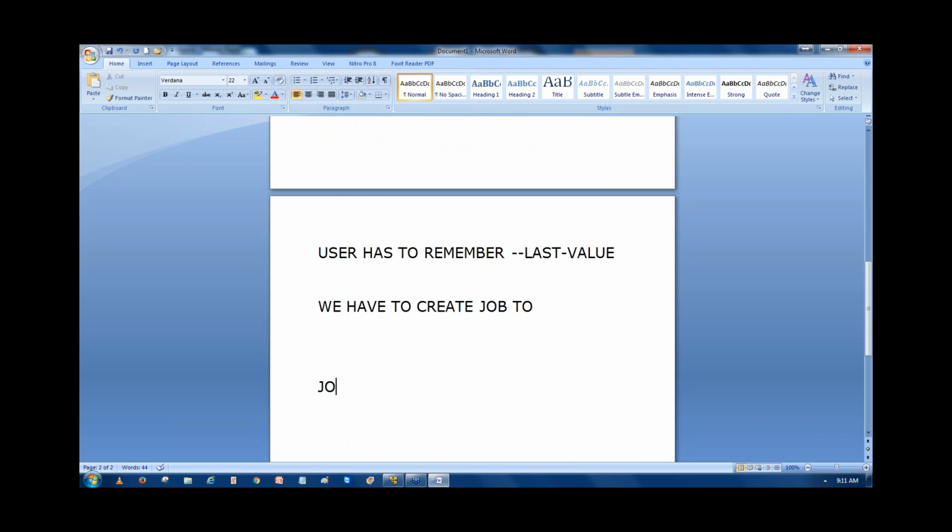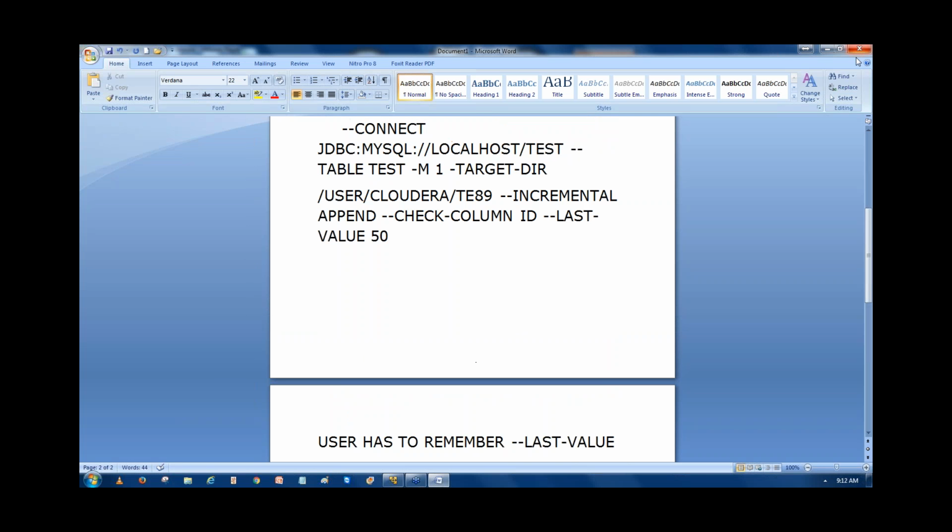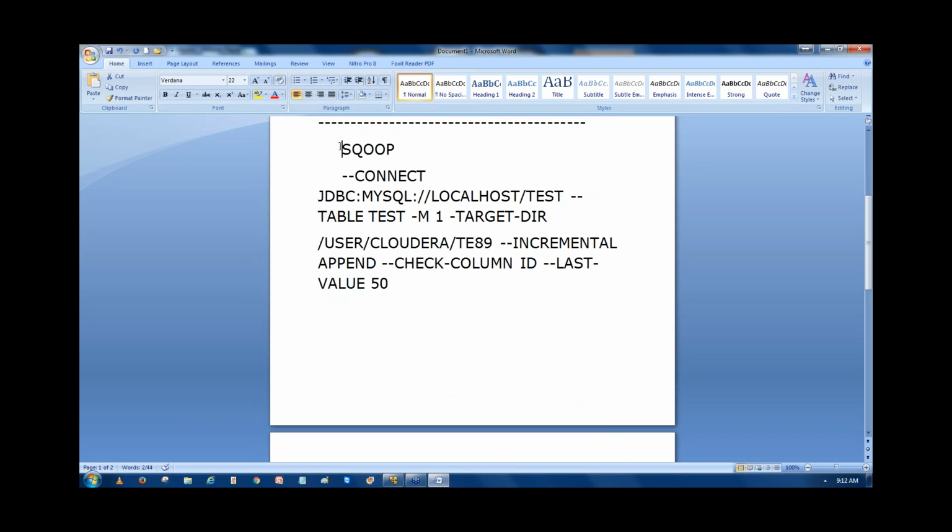So this Sqoop job will remember the value which has been imported. It will write those values into some location. Whenever you run the next job again, it takes the last imported value from that particular file, and it imports only the new rows. So to avoid remembering this last value, we run this query as a Sqoop job.